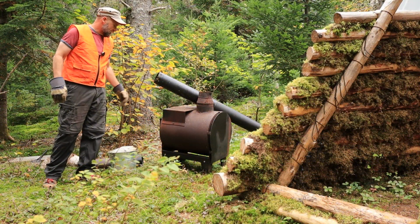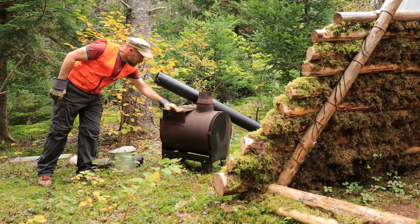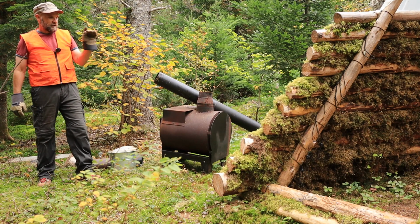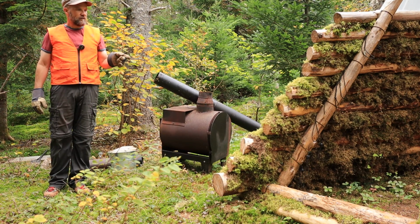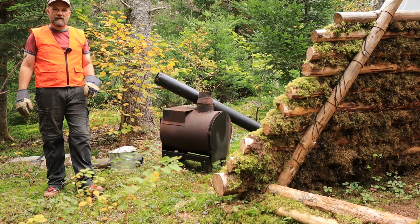Sorry, I accidentally had the camera off, but I've got the stove out and given her a bit of a dusting, but that's not my priority. We're gonna move over to the floor of the tent and start digging away.